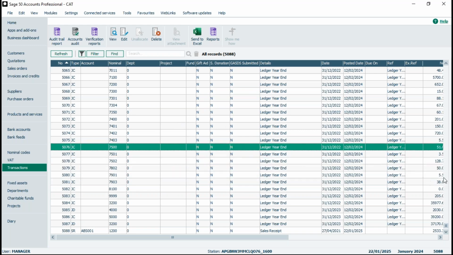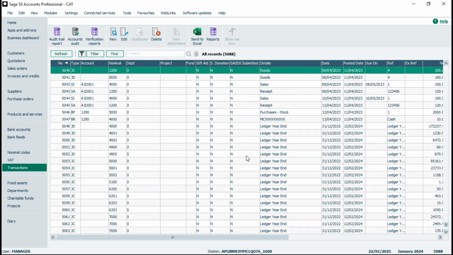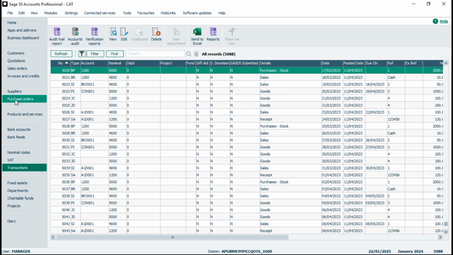So you'll have a list of journals, bank payments, receipts, invoices. So all of your transactions, whether you enter that via the bank, the journals, or if you've entered invoices and updated those to the ledgers. All of these are the transactions that appear on the likes of your customer activity, your supplier activity, your nominal activity, your bank activities. So it's basically this list of transactions. That's what you term your audit trail. So we're looking at using a process, this little wizard, to clear transactions from that audit trail.